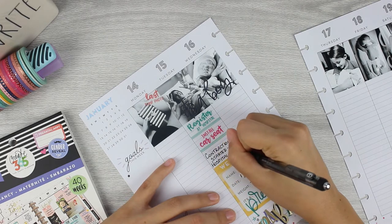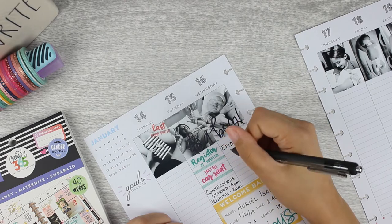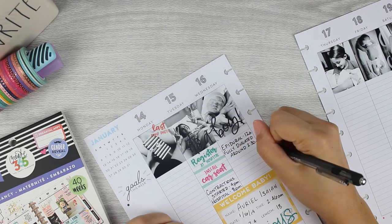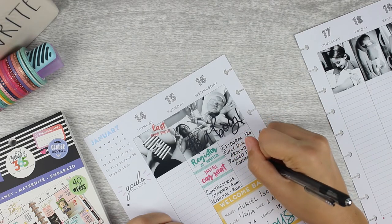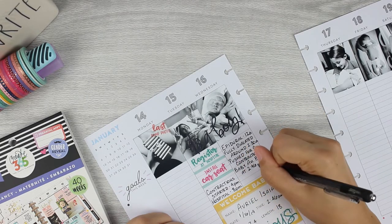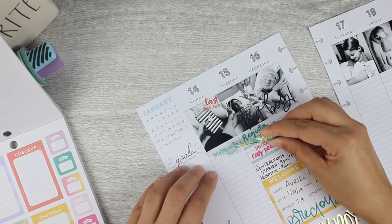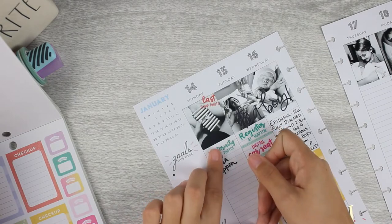Just remembering when my contractions started — they started about 4 p.m. and then right around 8 I was like, okay, four hours of contractions, I think I'm going to call and see if they want me to go in. Long story short, I had several complications and ended up getting an epidural, which was not normally in my birth plan, but I went ahead and got it at my midwife's recommendation. I was actually kind of scared it was going to slow down my birth, but it ended up not doing that.